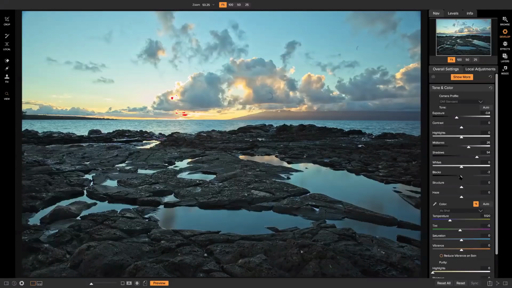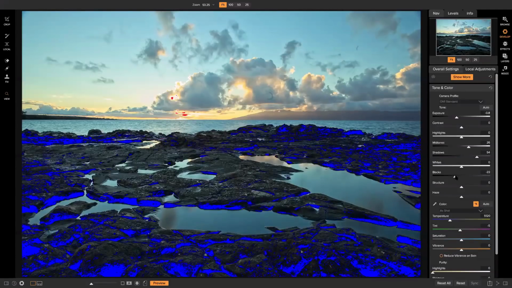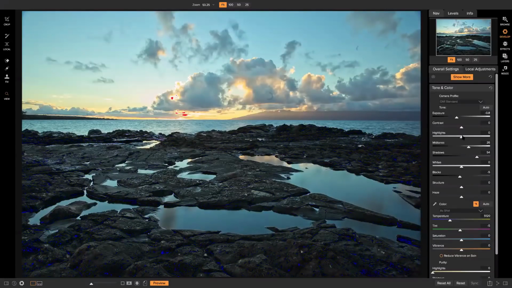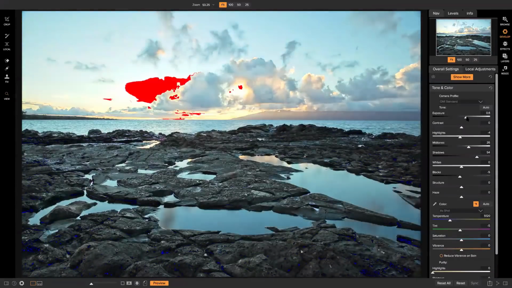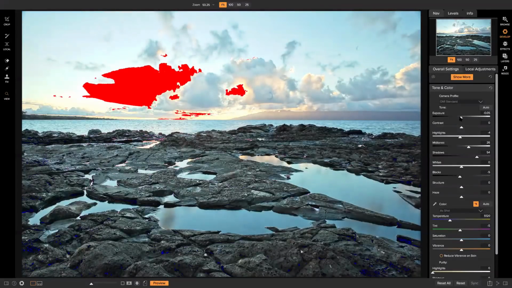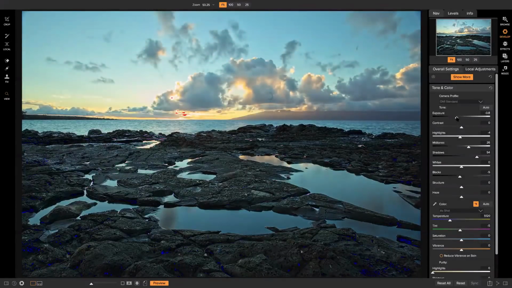And you can't see much black right now, so there we go. There's some blue for you to see when the blacks are true black. There's no image detail there for anything to read. Same with the whites. So if this were to be overexposed, you would see a lot of that red-white clipping in the sky up there. So this is just a good way to get your bearings set. At least I like to get my bearings set using this J key. Just taking your finger off the J key will show you what it looks like without those clipping warnings.